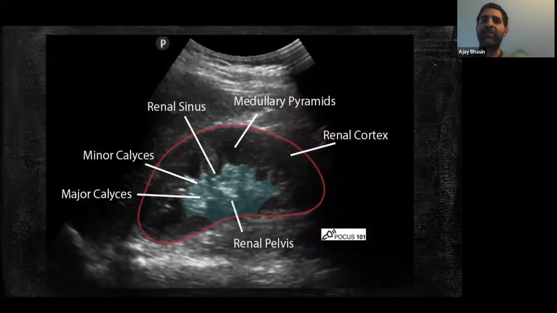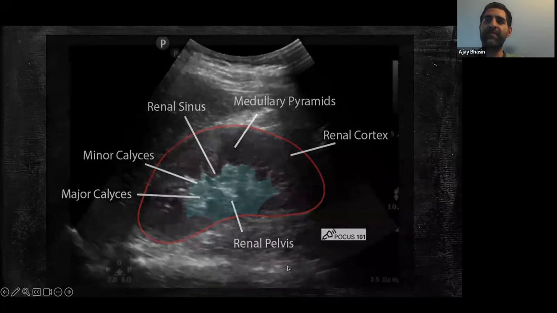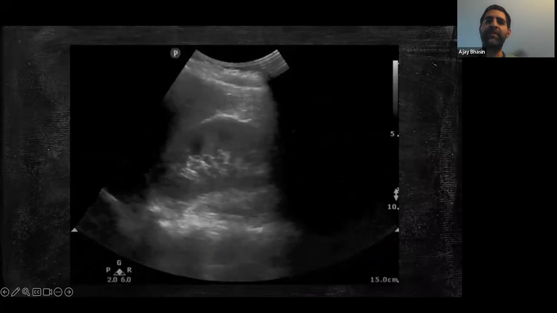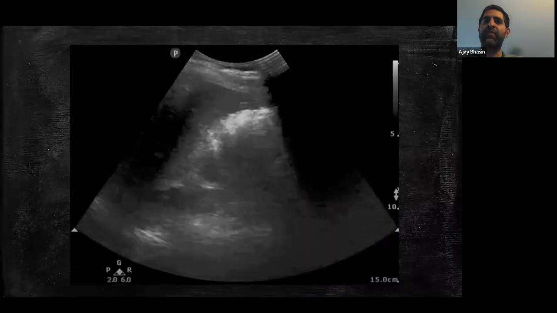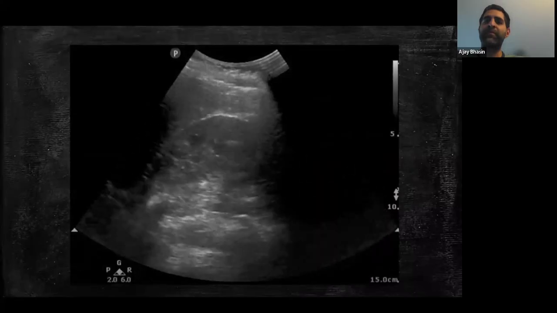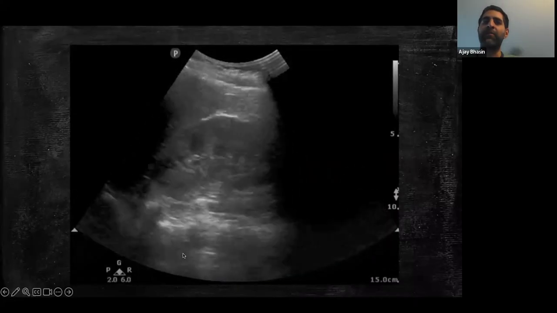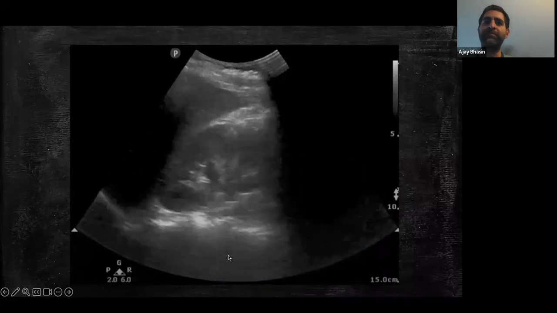So the anatomy you can be looking for in a normal kidney, going clockwise around the kidney here, starting on the far left: the major calyces in the center of the image, minor calyces just between the major calyces, the sinuses in between those, just abutting the calyx, the medullary pyramids a little bit higher, the cortex around the outside, and the renal pelvis into which all the urine drains. And this is an image of fanning through the kidney anteriorly to posteriorly to make sure you get to all the different anatomy. For this, we are using the tilting motion going along the short axis of the probe.